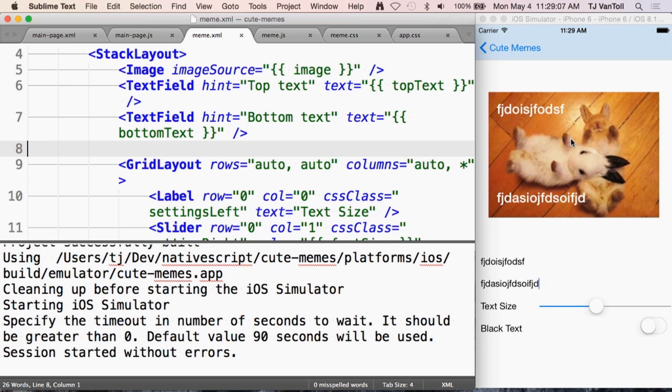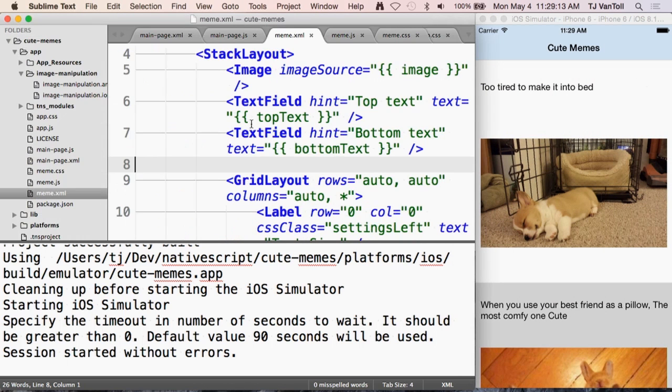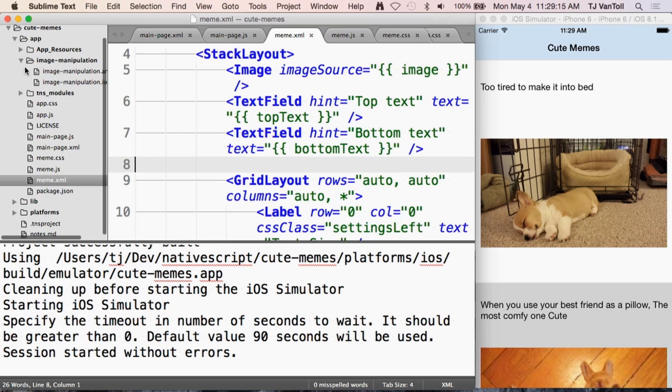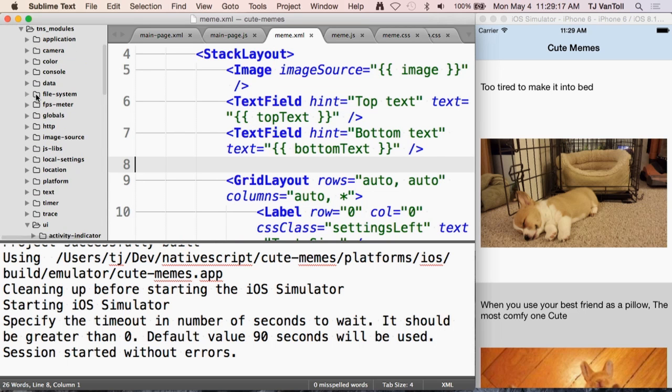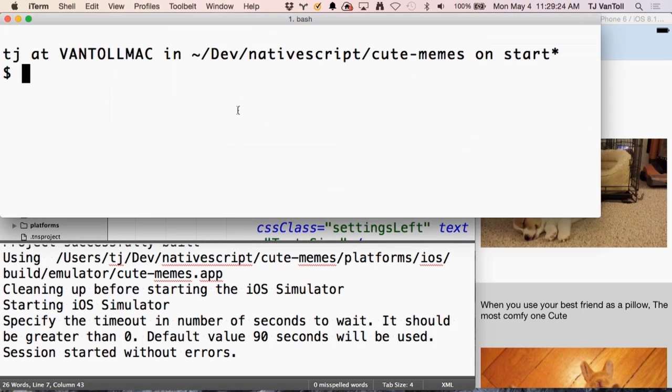So what I want to show is how you could use a third-party module and integrate this into your app. Because NativeScript at the moment, and this could change, has nothing that allows you to socially share your stuff and tie into those native APIs. However, there is one up on NPM.